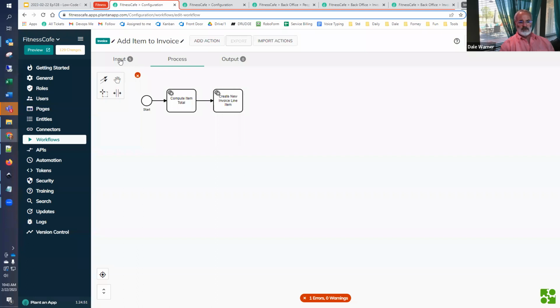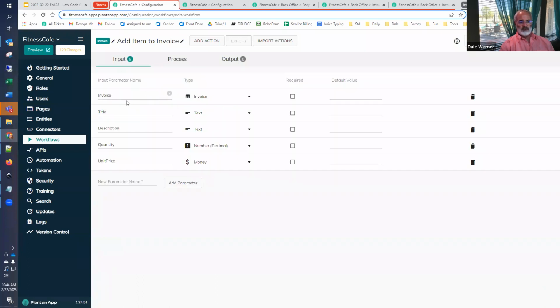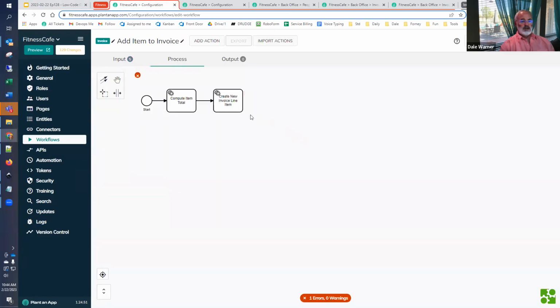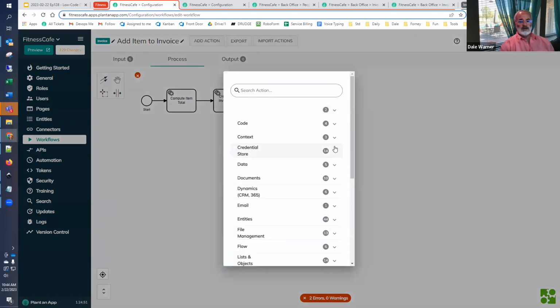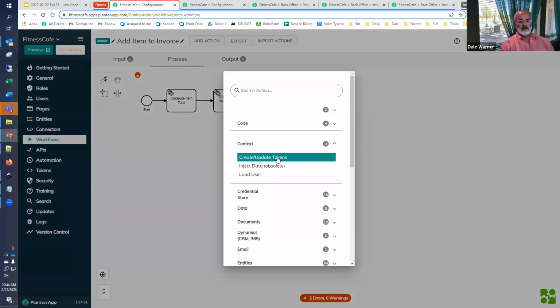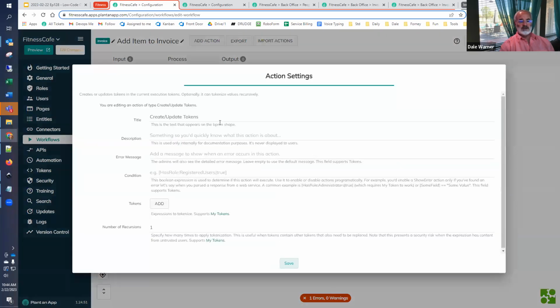So the invoice came into us here. That's what I was talking about, the invoice. And so we're going to have the grand total property of that we can use in some math. Sorry for my clicking around here. So again, we're going to do a create update tokens action to get that.